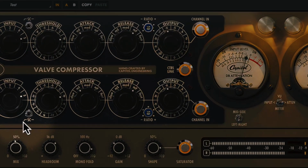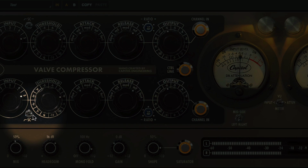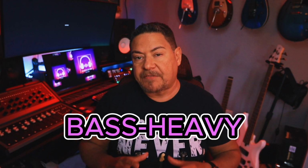The sidechain SC switch filter of the Capitol Mastering Compressor plugin reduces the amount of bass signal before the compressor's detector. This filter has three positions: off, one, which affects 365 Hz, and two, which affects 700 Hz. Universal Audio modeled these filter options from two different CM5511 hardware units. By reducing compression and pumping on bass-heavy audio signals, the SC filter preserves the bass content of the audio signal. Let's listen to the signal and try using the SC filter to select different frequencies.